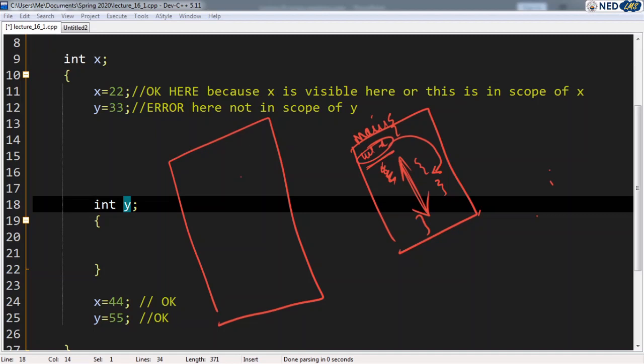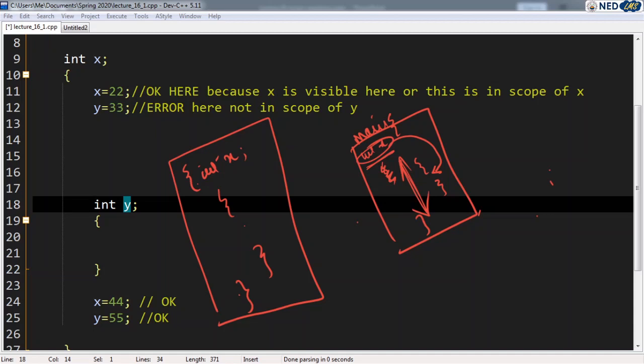We might have some loops as well with multiple curly brackets, and some nested and parallel scopes. So I'm just going to write some curly brackets over here. If I declare a variable integer x over here, this integer x is visible all the way from here to here, and it's also visible from inside within this code block as well.